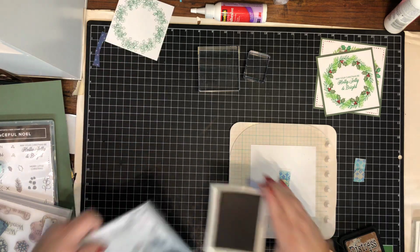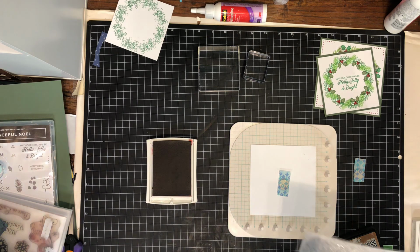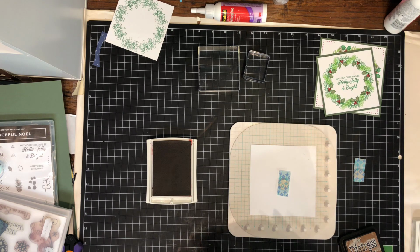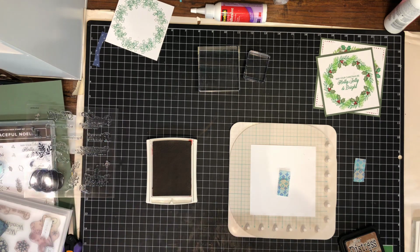As you can see too, I use different types of stamps and different types of colors from different companies. I am definitely not a snob when it comes to which company I use or don't use. I actually, pardon my speakage here, use almost every company that's out there. I have Stampin' Up! inks, I have Close to My Heart inks, and I have Stamps of Life ink even, really.